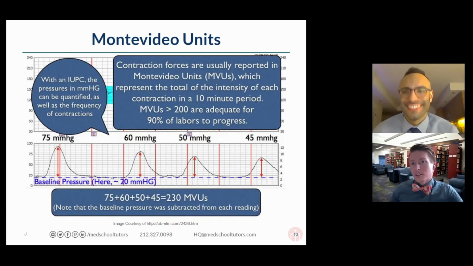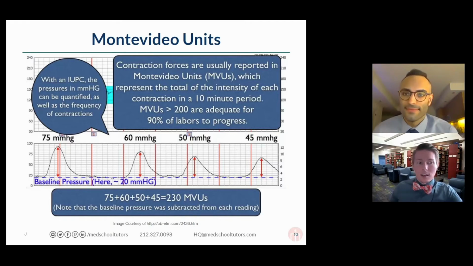So pitocin, oxytocin, these are all excellent answers because these are going to be the things that actually increase contraction of the uterus. So you can give exogenous oxytocin or pitocin in order to increase the pushing that the mother is doing. So that's kind of the thrust of the questions they're going to be asking when they're looking at the actual contractions themselves. All right, so Montevideo units, kind of an ambiguous thing. We want them to be above a certain number, but we know the woman's going to have contractions. Accelerations and moderate variability were good things that we were looking for to assess that the baby's healthy and safe.